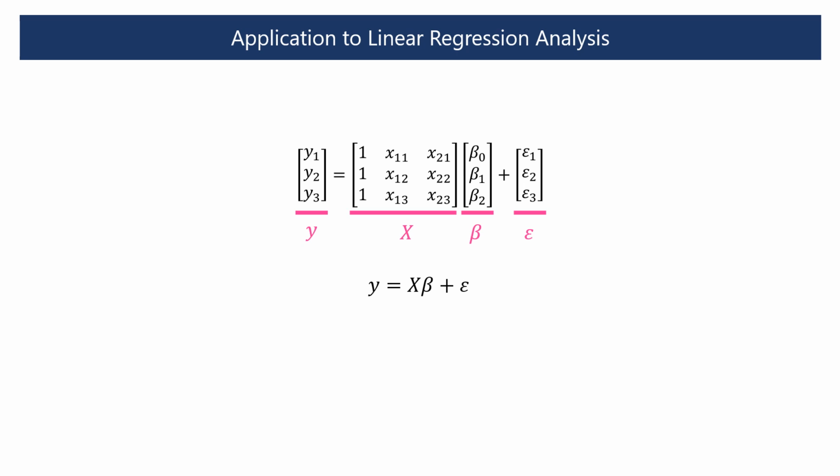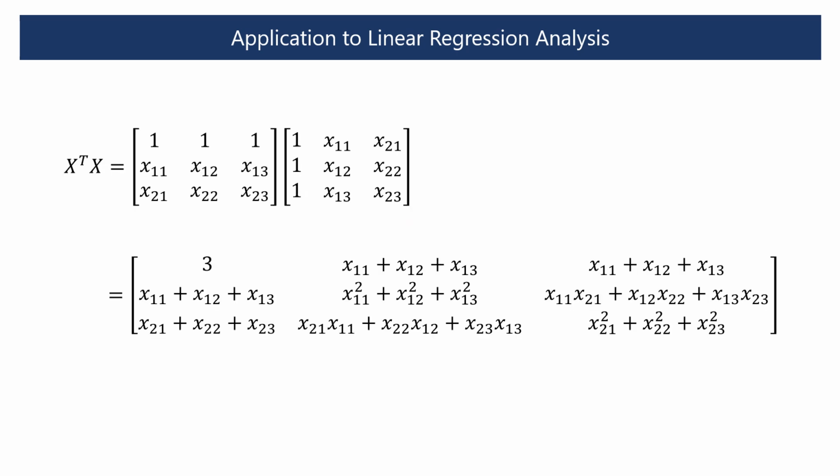In regression analysis, the least squares method is used to estimate the regression coefficients beta. This method seeks to find a regression line that minimizes the sum of the squared errors. Through calculations using vectors and matrices, the regression coefficients can be obtained using this simple equation. In the first term, the transposed matrix is multiplied by the original matrix of independent variables. Let's explore what this means.